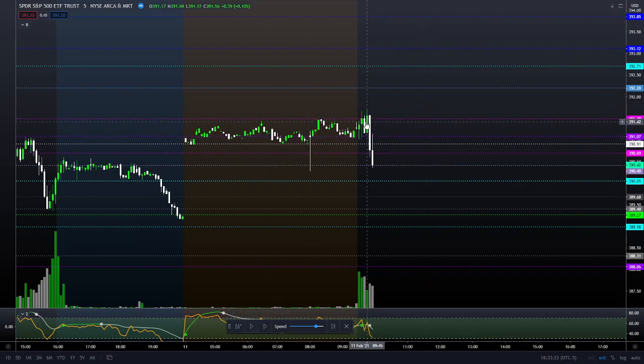So again, we had a candle close above, and now we might have been on watch for a potential call entry. So this next candle would have been our confirmation candle to actually take a trade. And what we would have wanted to see is that candle remain separated, in other words, have some space between the entirety of the candle, the wick and the body, and that 391.49 level. And we would have wanted it to go up above the wick on the candle prior. However, as we can see, it immediately rejected, so this is still a no trade right here.